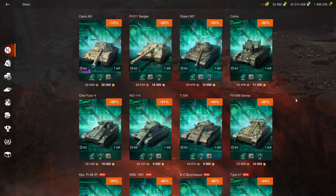First one, the Caro 45 ton. Well, last time it was in a draw, I believe, and to get it all, it was 32,000, I calculated, 34 something, somewhere in that realm. So 20,000 is pretty solid. Is it a good tank? Well, I've only played it once or twice on my friend's account. It seems pretty dang good. Progetto-ish. And at 20k, I think that's not a bad deal for a tank that's only been around, I guess, 2 years or something like that.